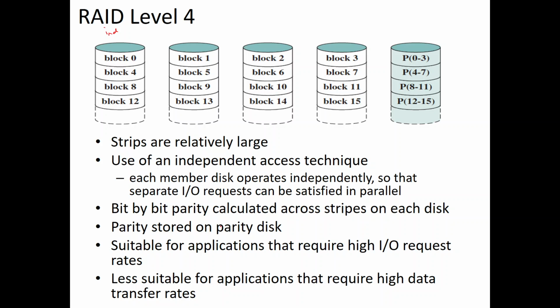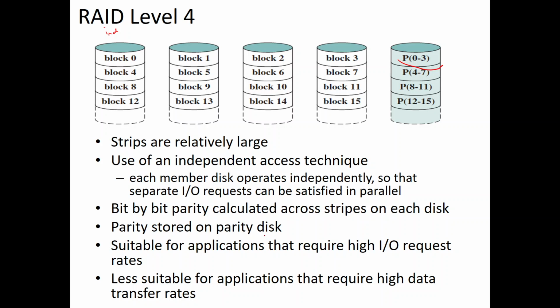Dia punya parity tu dia akan calculate across stripe on each disk. Okay, on each disk ni, so dia akan calculate daripada 0 sehingga 3. So and then ada parity dia. And then block 4 hingga 7 ada parity bit dia. And then block 8 hingga 11 parity bit untuk 8 tu. Kemudian dikalkulate lagi parity block 12 hingga 15. Macam tu.